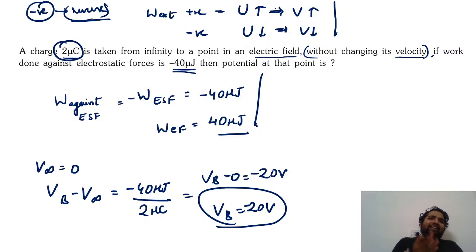Okay, you imagine it like negative mass. If you're lifting a block of mass minus m upwards, what is the increase in potential energy? Minus mgh, which is negative. Understood? So for a negative charge, you imagine it like negative mass, and then everything will become a little more simplified in explaining the whole thing. Got it? So that is about it, guys. So yeah, this is for that only.